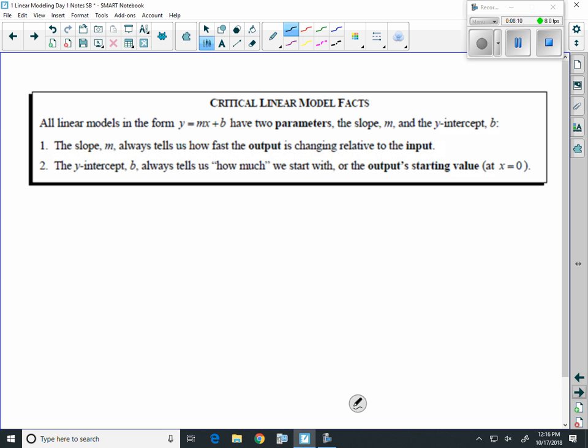Okay, let's talk real quick. We are going to be using linear models. Always, always. When we focus on y equals mx plus b. Okay, every single time. So this is kind of telling you that. The starting value. So what I want you to really realize is this y-intercept and starting value. That is very common. When I ask you what the context is in the specific word problem, it's usually going to be starting value for the y-intercept. Okay, that's very common.